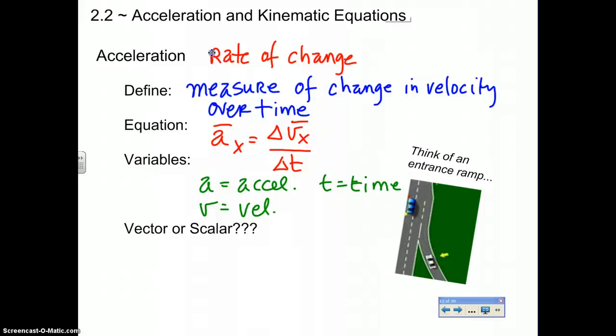So to indicate that its velocity was changing would mean that it's either changing in magnitude, that is its speed is changing, or it's changing in direction. That means it's not speeding up or slowing down, but it's going to go in a different direction. If it was going to the right, now it's going to go to the left. If it was going to the left, now it's going to the right. So because it indicates a change in magnitude or a change in direction, then I think we can pretty confidently say that acceleration is a vector quantity.